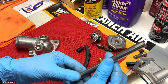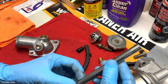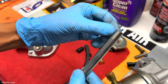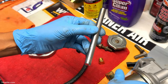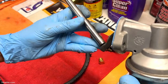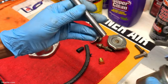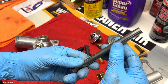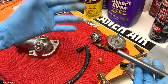So my preferred method for doing this is to use grease. Add some grease here to the top and then push it in, and then another gob of grease at the bottom. So whenever this is installed and makes contact, it'll have some lubrication. Eventually the grease will just kind of liquefy. It's not an issue, and then you get the normal drip of oil, and that takes care of it.